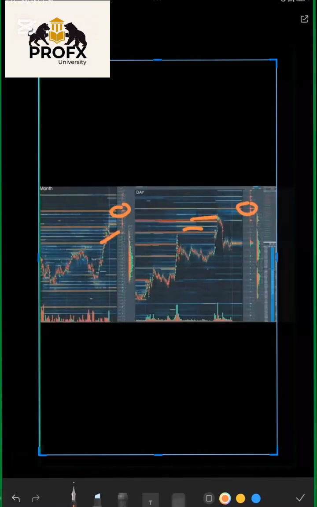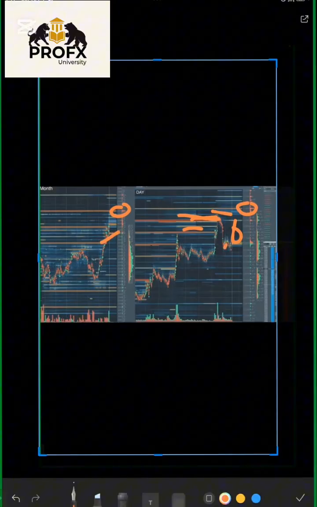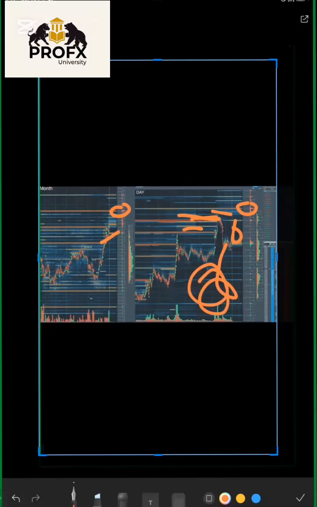Only thing you're going to be seeing in between here is inducement pullback, which in ProFX University concept we call it medium inducement pullback, minor inducement pullback, and the active zone, that's the main phase 1 and phase 2 entry. Okay, so now any trade we're catching here, we must hold it to 126,000. So I'm giving you TP for BTC now. So even if the market retraces down to any point here, it will go up to 126,000.